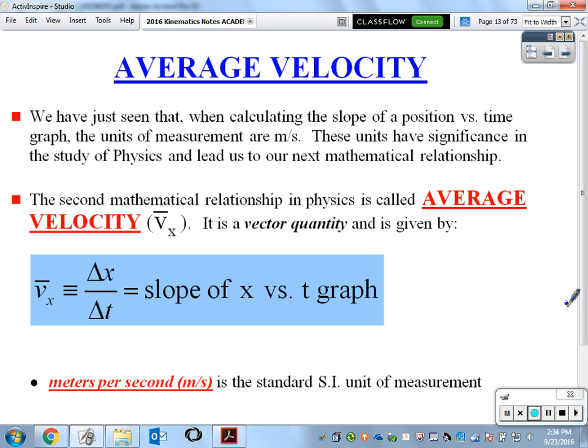So to find Vx, there are a couple of ways we can find it. If we know our displacement and we know a duration of time, we can calculate it that way. Or we can find it as a slope on a position versus time graph. As we stated, the SI units are meters per second, which means that a measurement of displacement must be in meters. If it's not in meters, we'll do the conversion so that it is expressed in meters, and our value of time will need to be expressed in seconds.